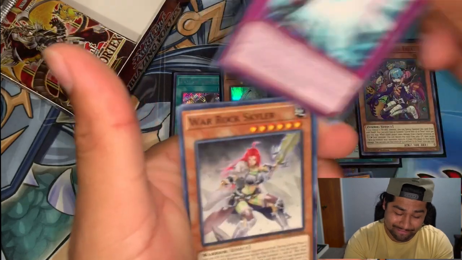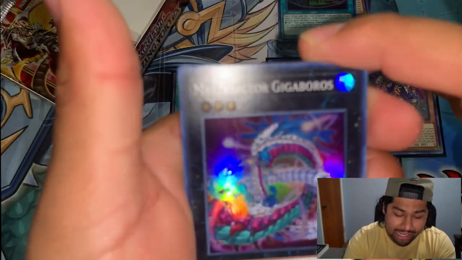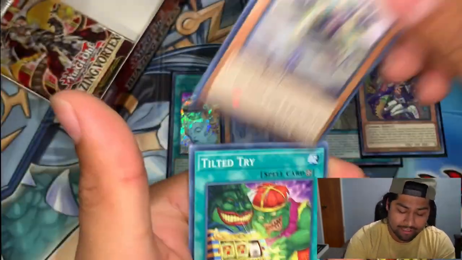So that's actually a pretty good pull so far, especially with that pot. Incredible. I still can't believe it. So there we go. We got the Giga Thunder. Ooh, and then the Materiactor Gigaboros. That card actually looks pretty cool.